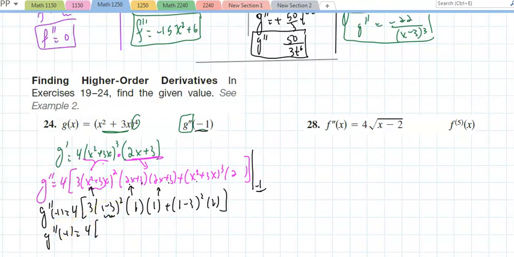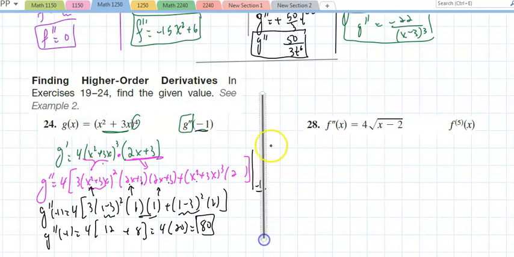Isn't that negative 2 squared, which is 4 times 3, that's a 12 times 1 times 1, plus, isn't that negative 2 squared, which is 4 times 2, that's an 8. So what is that? Isn't that 4 times 20? Isn't that 80? So I could say find the second derivative and evaluate it at values. And you notice I'm focusing on the second derivative more than anything.